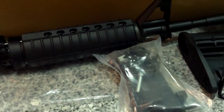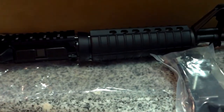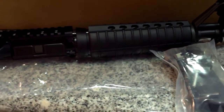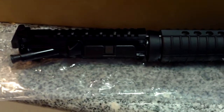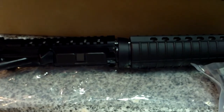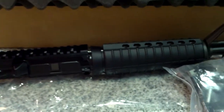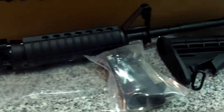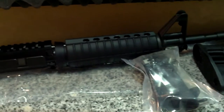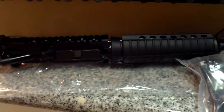But in reality, and in closing, this is a great rifle kit, guys. Very well done. Great craftsmanship. And I did my homework on this stuff, guys. I must have spent a whole month just researching this stuff. And instead of paying the $680-something plus taxes here in California, along with this and my Arrow Precision lower, I paid a whopping $578. So I'm telling you guys, it's a lot cheaper building it yourself, and it's a lot more fun.